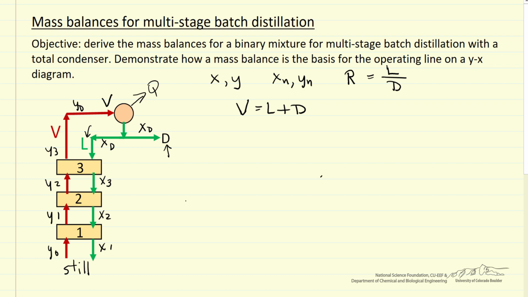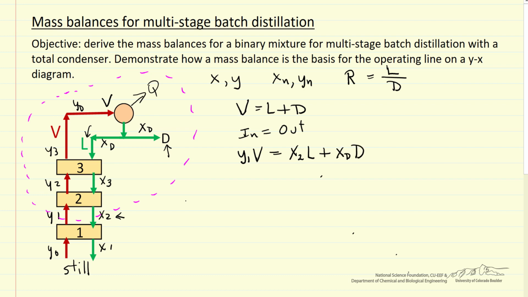So what we want to do is do a mass balance on this more volatile component, the one that we're using, X and Y. And let's do that. What I'm going to do is just pick a place that includes two of the stages, and I'm going to write a balance around that on this more volatile component. And so for the balance, how much flows in better equal the amount that flows out. Well, in is Y1 times the vapor, the gas molar flow rate. And then out is X2 times the liquid flow rate plus the other stream leaving, the D stream, XD times D. So I can write that.